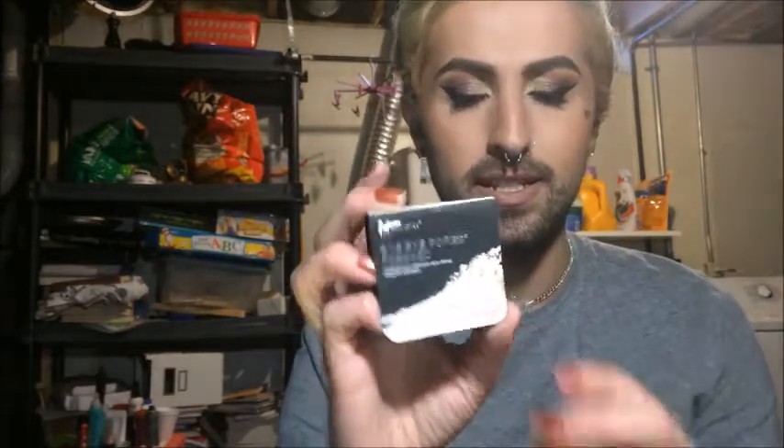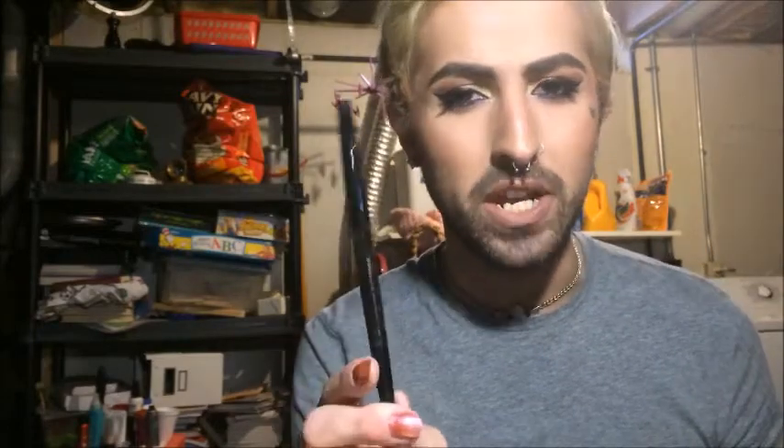IT Cosmetics Bye Bye Pores Pressed — I didn't actually get to use it because it broke. So I broke it up the rest of the way, mixed it with another powder I was trying to use up, and repressed it. You'll see that when it's in the empties; this is just the packaging I'm throwing away. Also getting rid of the Clinique Fit Yellow Powder Corrector — I don't have a ton of redness so it didn't do much for me, and when I tried it under the eyes to brighten, it just looked dry and cakey. Then two eyeliners: the Tarte Maneater, a self-sharpening pencil that ran out in about two months, and the Kat Von D Tattoo Liner, one of the best liquid liners on the market but it just dried out.